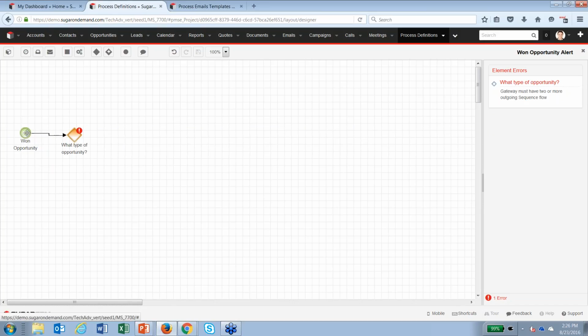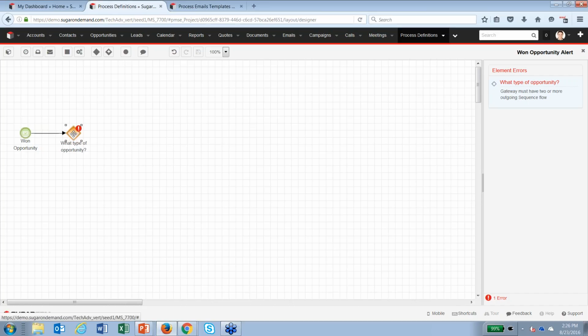And you might have noticed the little red exclamation point on there that went away now. That's just an error warning that Sugar is warning me my process cannot possibly be done yet because not everything has a next step or an end. And if you're like me, you get a little finicky and you want them to line up pretty and you adjust them up and down until they're in a straight line.